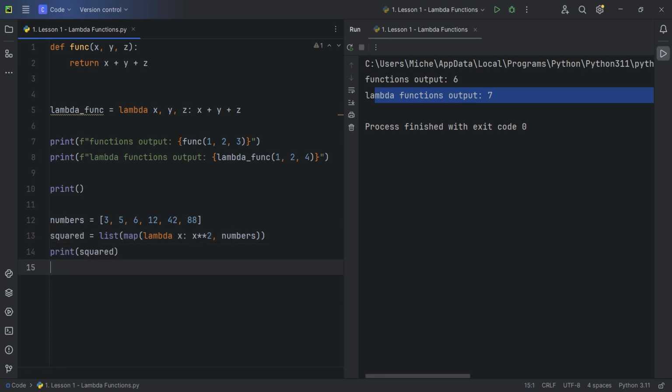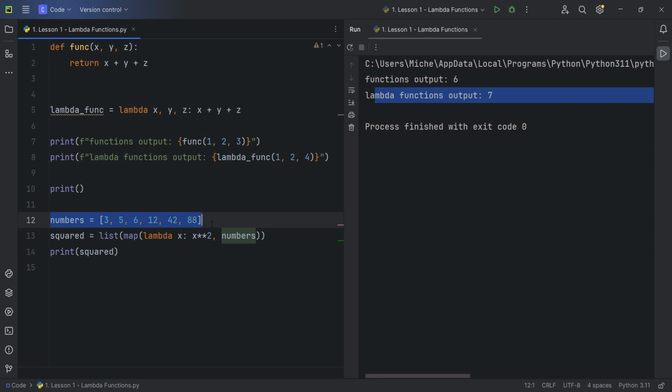Okay, so in here, Lambda functions are particularly useful when used with higher order functions, which take other functions as arguments. A higher order function, such as the map right here, takes another function as an argument, and this is where Lambda really shines. The first function we're going to be looking at is the map, and we're going to be looking at other ones as well. Let's go ahead and break this one down.